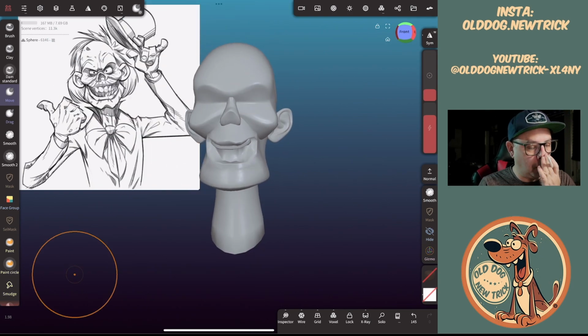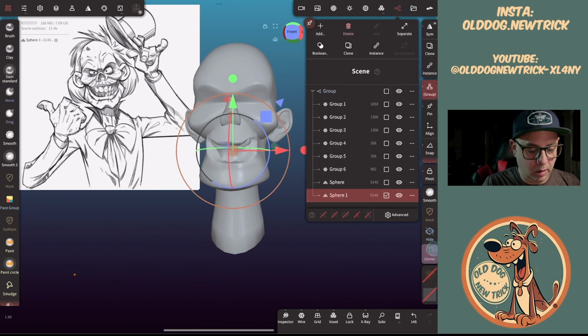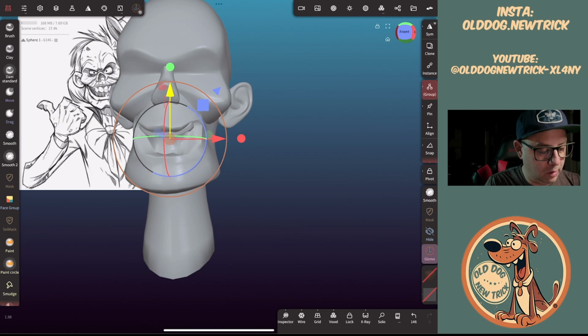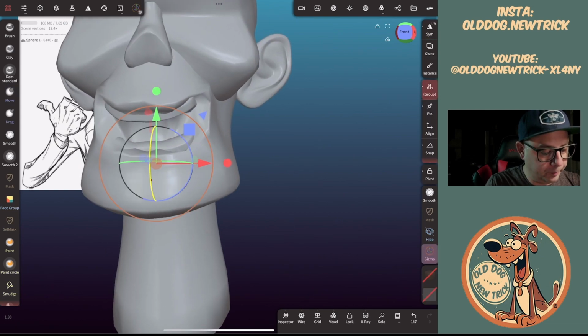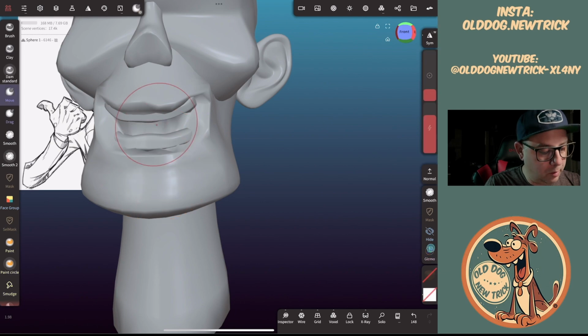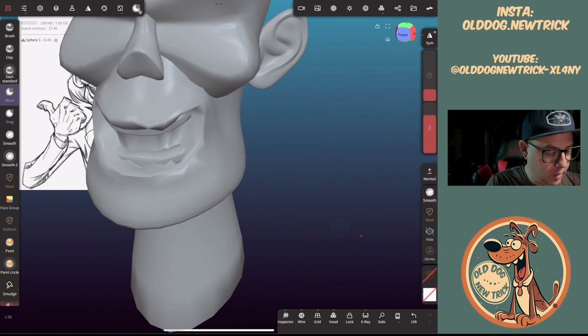I'm going to clone that and move that down. That'll be my bottom gum. Rotate it up a little. We'll move that into place as well.